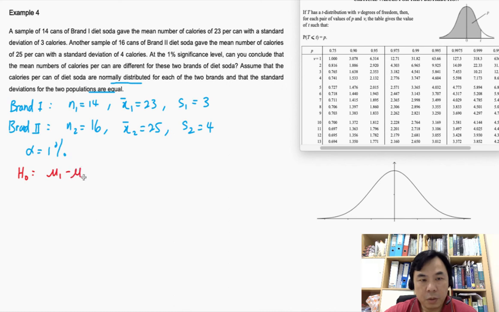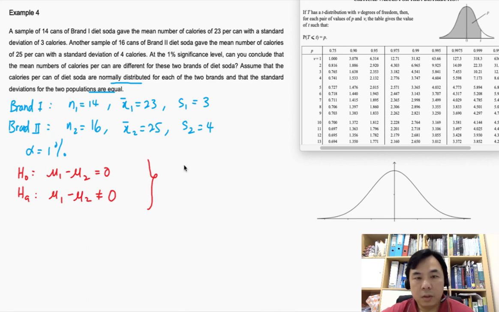Here I'm showing you a different way of writing the statement now. And then the second one is not the same. All right. Our significance level is 1%. Now the next step would be to calculate the pooled standard deviation. Before we do anything, it's always good to calculate the pooled standard deviation. I'm going to write down at the side here.